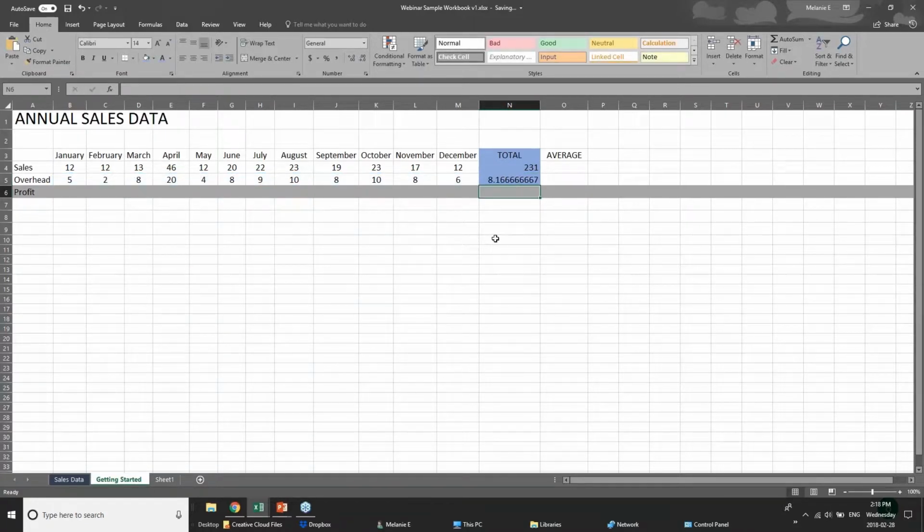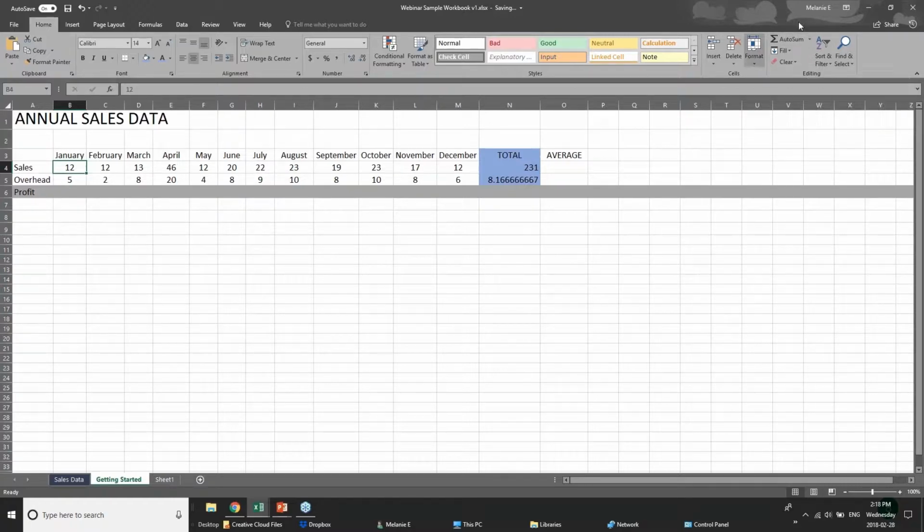So now it gave me, so that's where sometimes it's intelligent, but sometimes you have to give Excel a little bit of help because it doesn't recognize the numbers. But really by one or two clicks, I was able to get it to total all this information across all these columns to give me the average. Now say I wanted to do subtraction, something that's not in this auto sum.